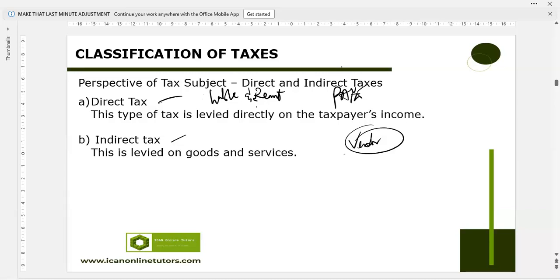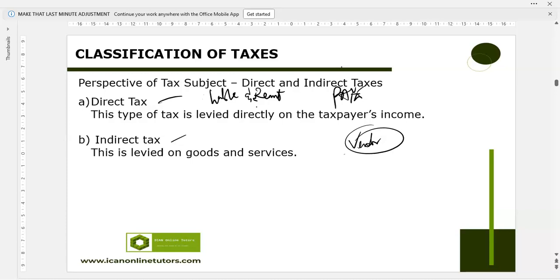Except probably during the course of placing the order, maybe you are placing the order online. At that point, you see your pre-order invoice, and your pre-order invoice is showing VAT at 7.5%. So probably at that point, you may be aware that, oh, I'll be paying VAT on this purchase, on this order.